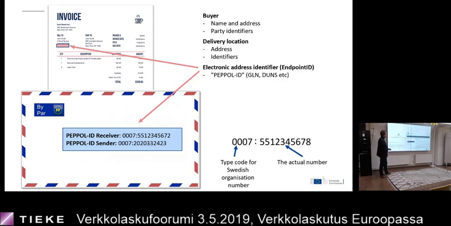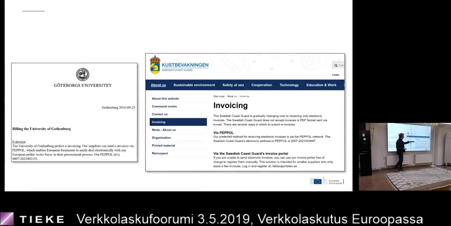And the benefit of that is that it's quite easy to communicate this to the suppliers. I have two examples. Swedish Coast Guard. If you go on the page on Contact Us Invoicing, it says that we prefer PEPPOL, and our electronic address in PEPPOL is this number. So you don't have to say anything more than that, because the PEPPOL BIS3 is mandatory. So you don't even have to say which format you're using, just use PEPPOL.